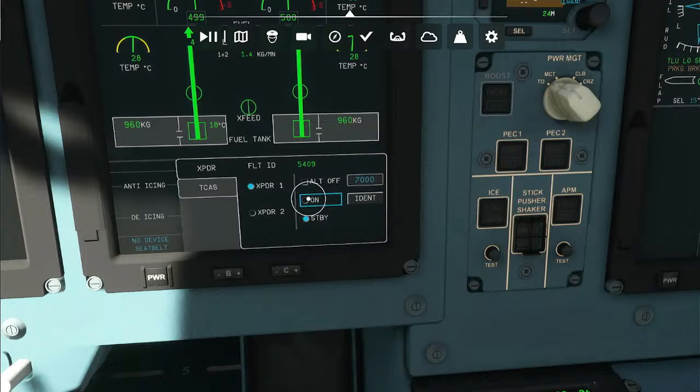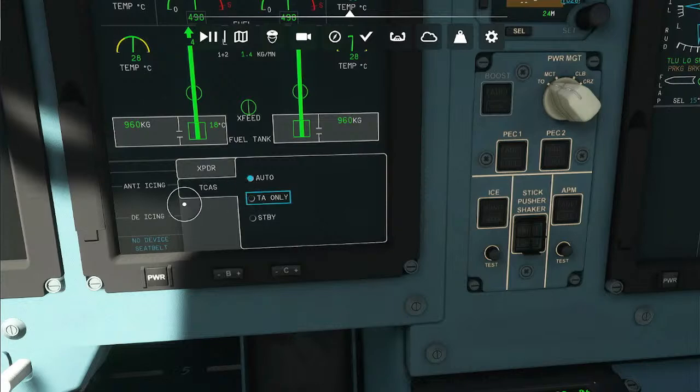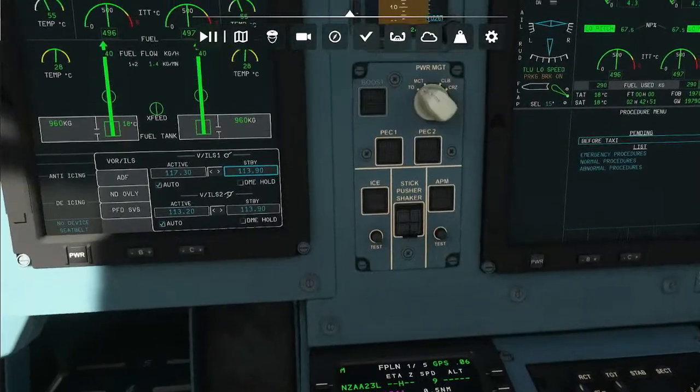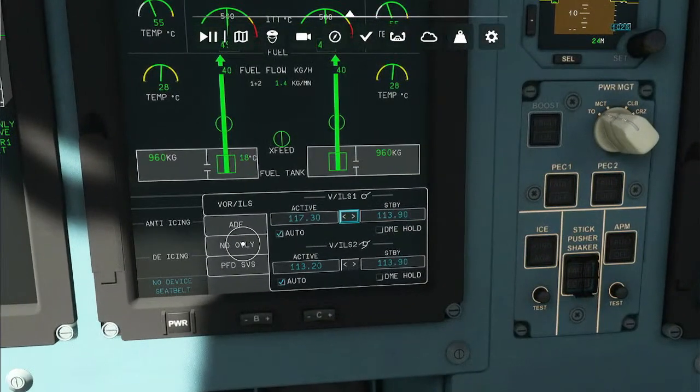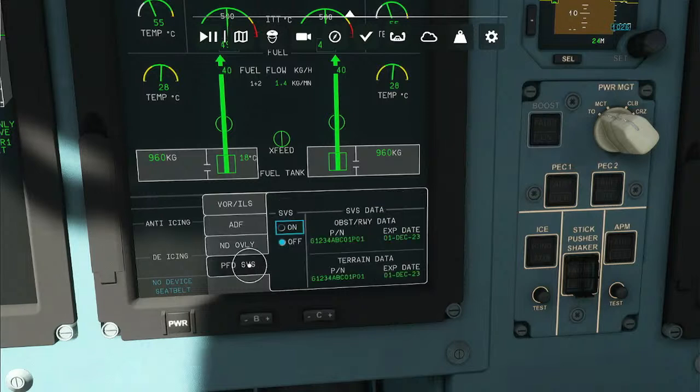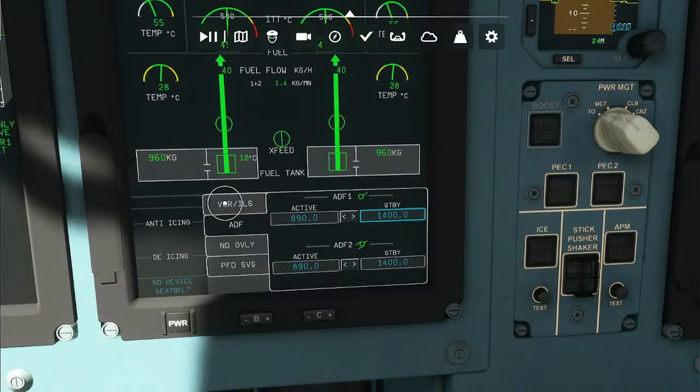Let's turn on TCAS, we'll just leave it on auto. Let's click nav. Let's go to ND, traffic above, weather, that's good. All right, we don't need to turn that on.